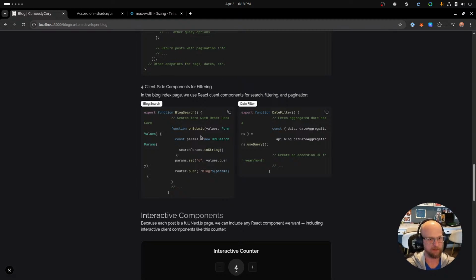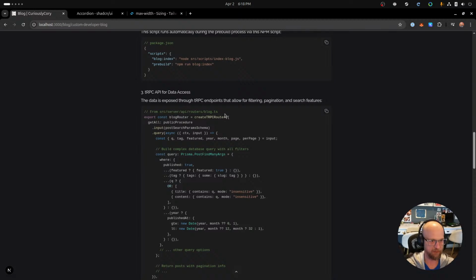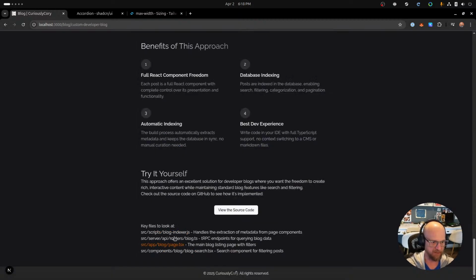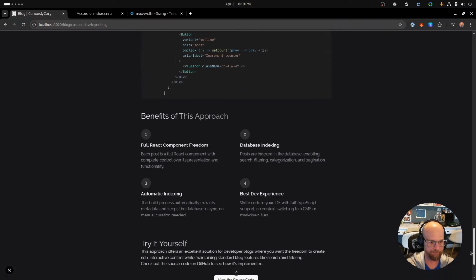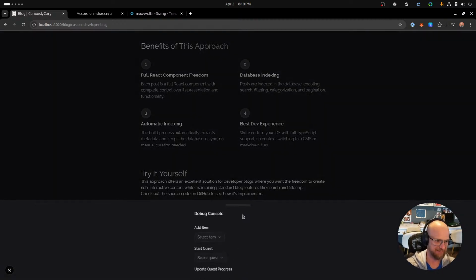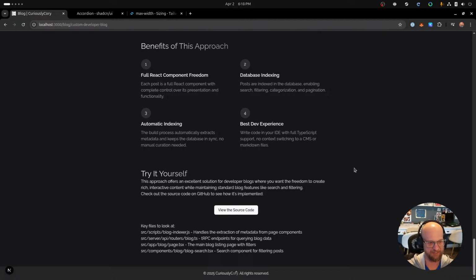I kind of want to, for every one of these URLs, link it directly to the GitHub stuff. I have it at the bottom, but it's not enough. Oh gosh, I gotta get rid of this. It's my debug console for the gamification thing, which I keep promising to show people and have not done yet. Oh, what am I doing now? Sorry, I should probably update the titles. This is still actually fine, it's valid.